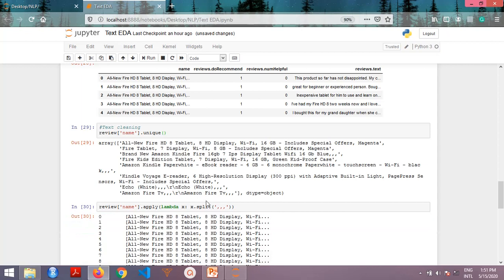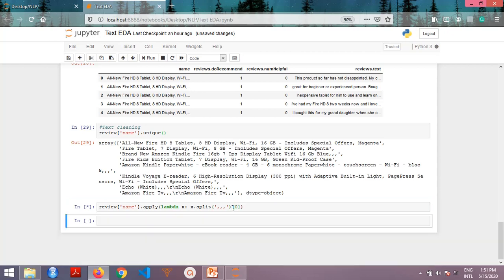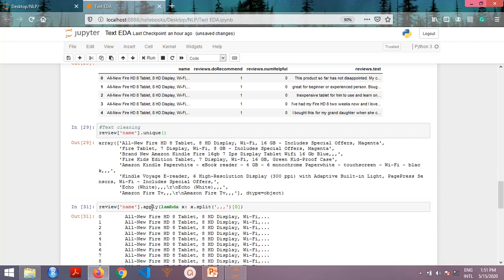So you can see the product is occurring multiple times, right? We want just the first one, so we can index 0. Let's index 0 and see what we get. So you can see we only have 1. All right, so we're making progress.